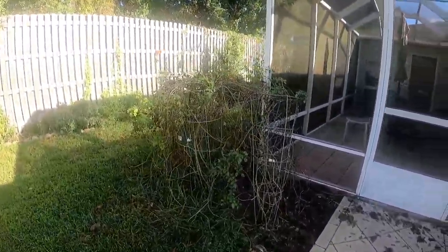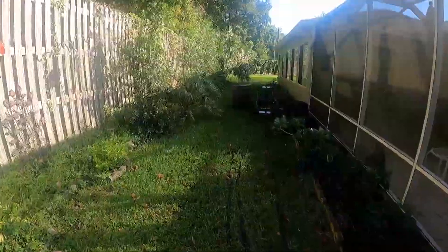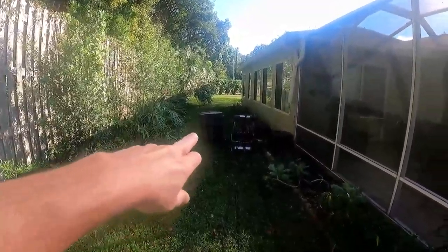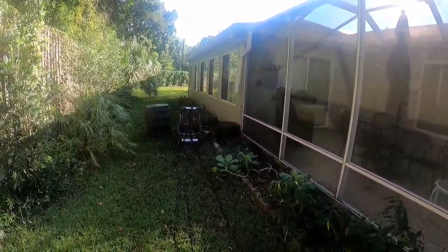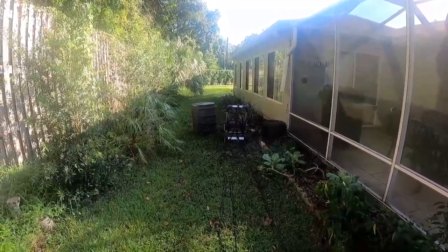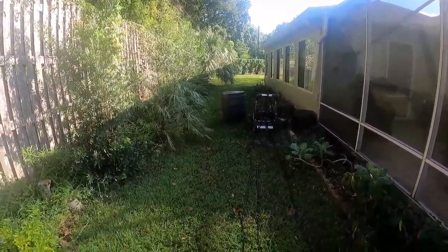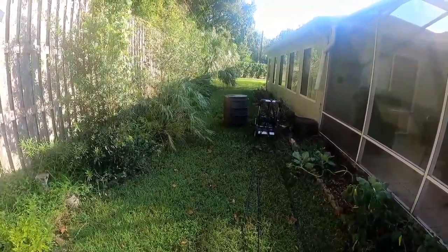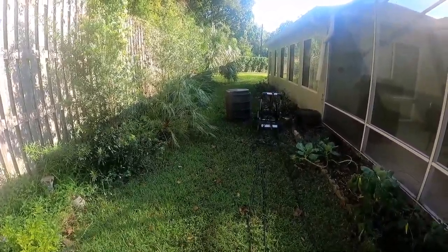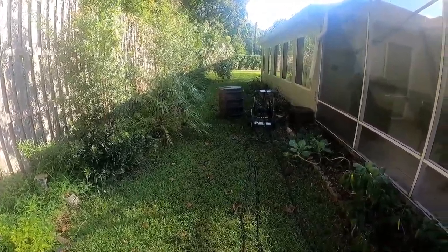I am going to pull out these tomato plants. I wanted to show you this because this would be important to anybody. This is my emergency water supply, the rain barrel. You can see the house right there. I'm going to have to clean that before I get going. Because the sand off of the shingles gets down into that rain barrel, and so you have to clean it out about once a year. Plus you get a lot of debris down in that rain barrel, so it's real important if you want an emergency water supply to clean that out.